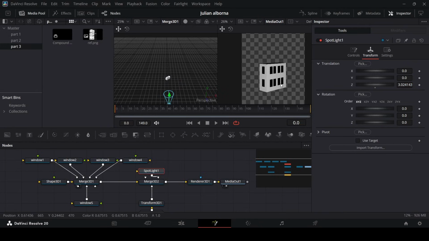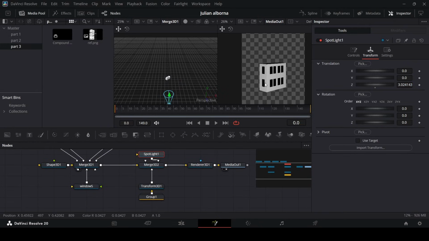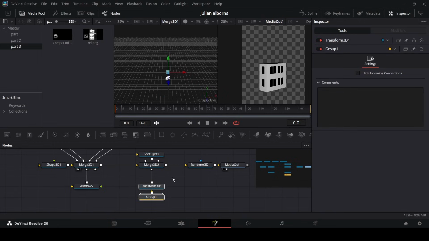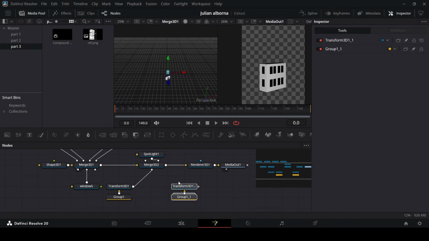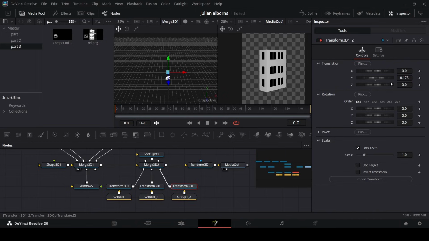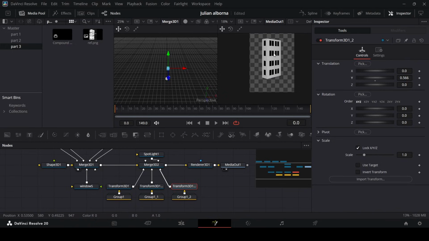So now we have the first 2 floors done. We're also going to add 2 more floors. So for that, you can just simply copy this group, Control C. Actually, you can copy these 2 now. Press Control C, unselect, and then Control V, paste. And then let's go ahead and move this right here. Connect this right here. And let's move this up. And then once again, Control V, and then connect this right here. Then go over to the Transform 3D and then move this up. So here you can see we have our building done.